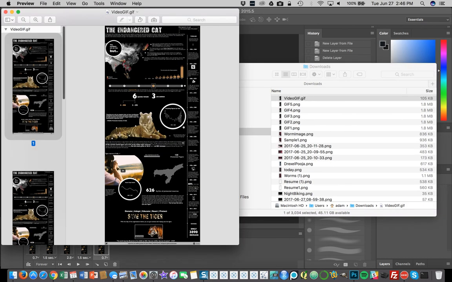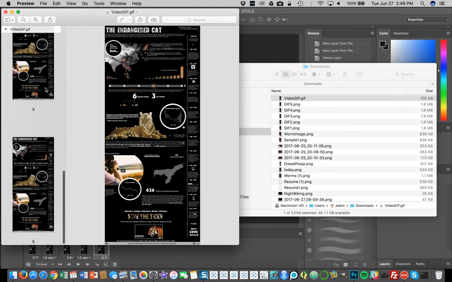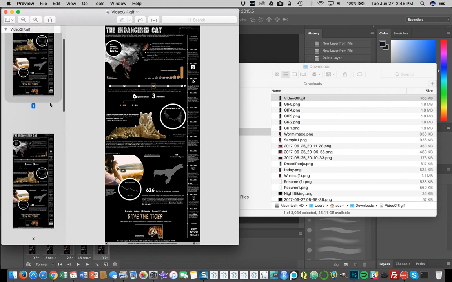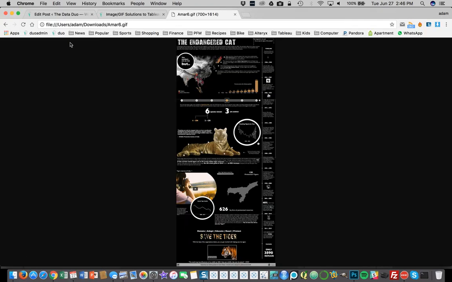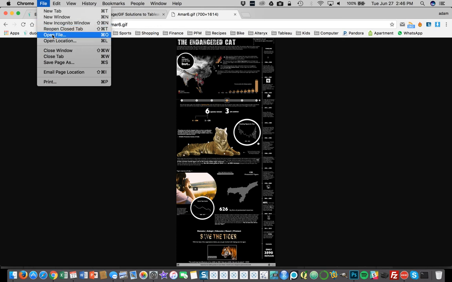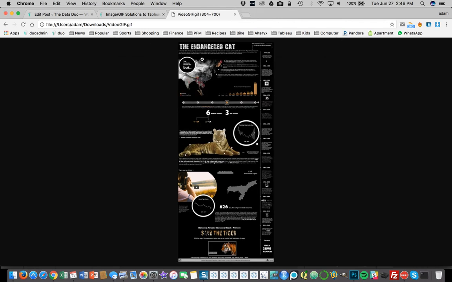If you try to view it, you're just going to see the 5 different layers, but it's not going to be animated. If you want to view the animated GIF, actually go into Chrome or another browser, and you want to go to File, Open File, and then navigate to that GIF. So here is that tiger slowly moving its head at different intervals, and it continuously loops over and over again.